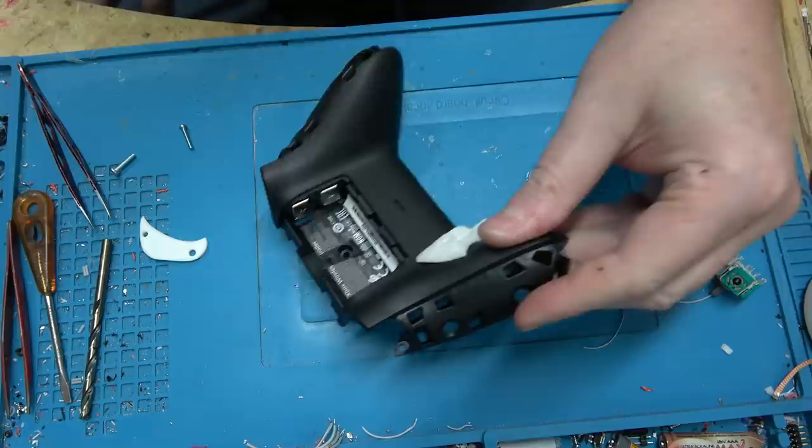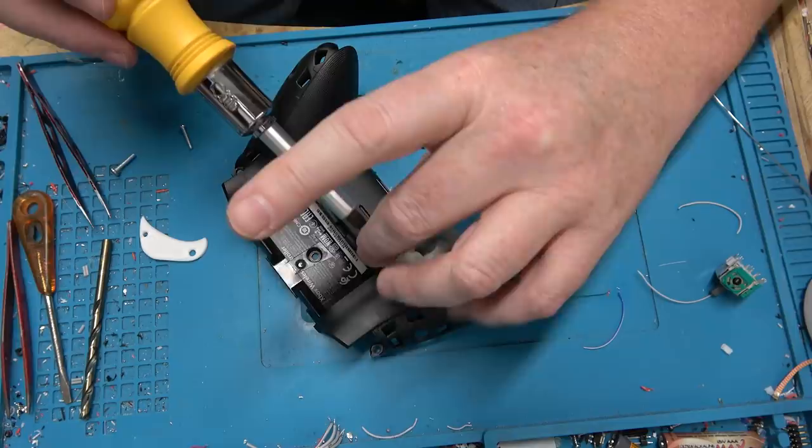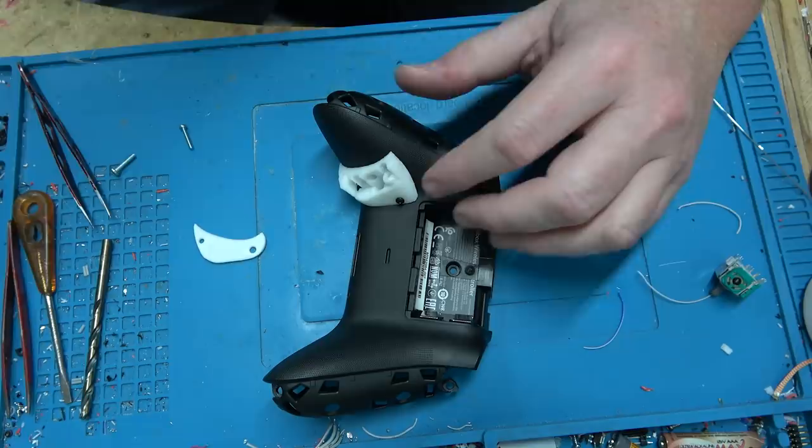I used a little bit of hot glue just to hold it in place, and then I'll put in a screw. My rule with this one is I try to have at least two screws for every 3D printed part, if not three, so they have multiple contact points. How I designed these parts: I went on Turbo Squid and bought a 3D model of the Xbox controller, put the model in Fusion 360, and designed the parts right on it.